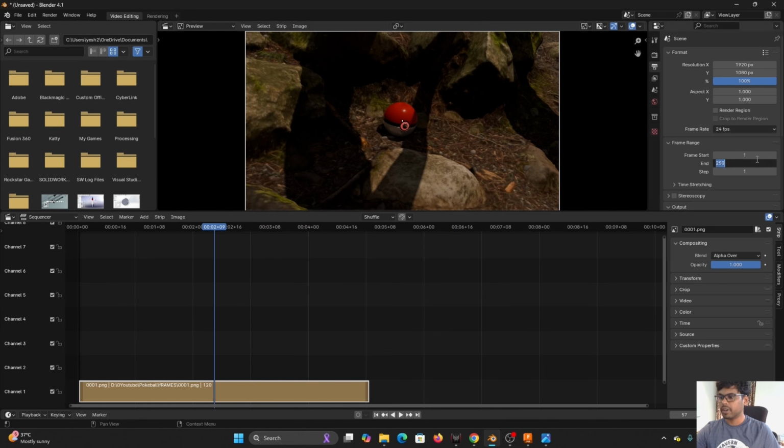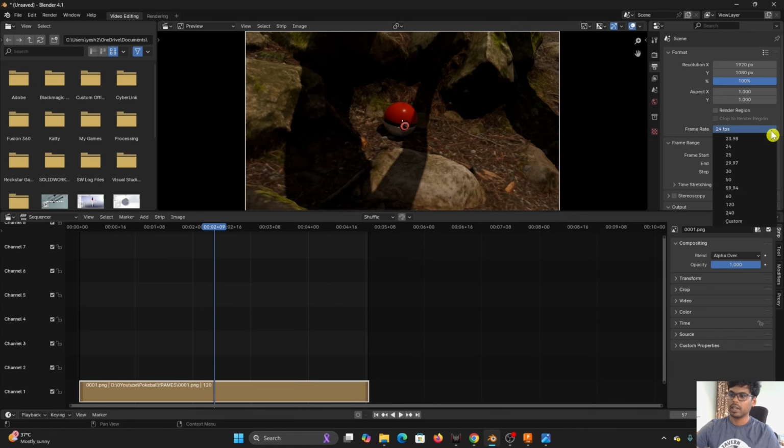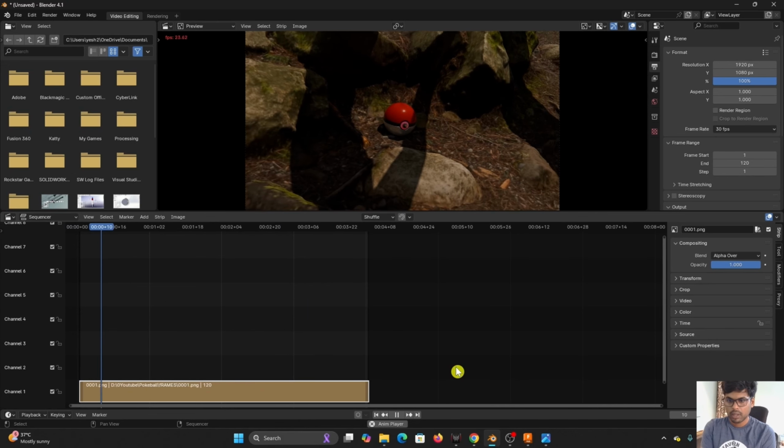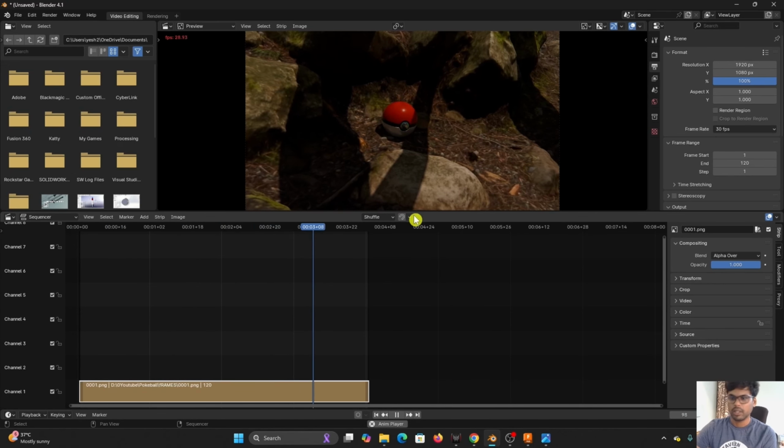And we only have 120 frames, so let's change the frame range here from 250 to 120, and you can again change the FPS, which is frames per second. We designed it for 30 frames per second, but you can change it if you feel like 24 frames per second feels good. You can change the settings here as well, but we'll keep it 30. And again, if you're trying to make an animation to post on social media, you would have to change the resolution and the aspect ratio here as well. But in our case, we'll keep this the same. I want it to be in landscape mode. So everything is pretty much fine.